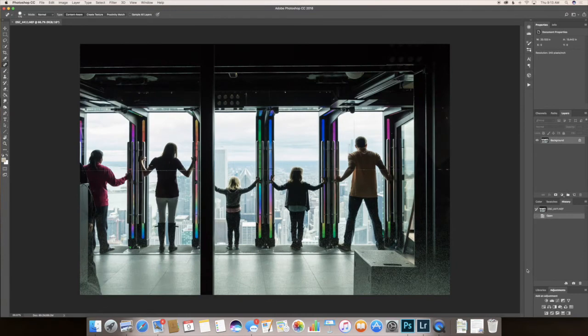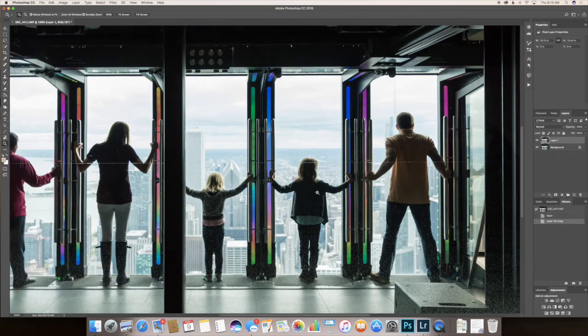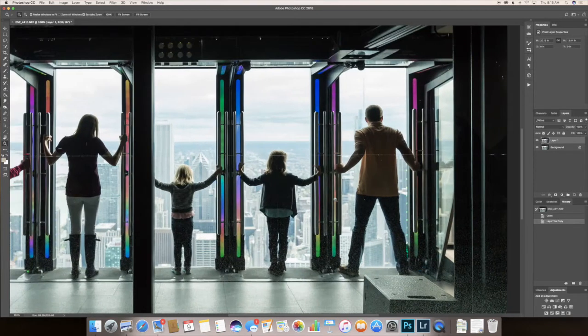First thing I'm going to do is Command J, duplicate my background layer so that we don't have any destructive editing going on. I want to just clean up the frame a little bit. It's not going to be perfectly clear because I am shooting through a window. So you can see they had this weird, I don't even know what this is, spray stuff down here. But I want to kind of clean up some of these little dots that you see kind of going around here. And I am going to get rid of this line running through them as much as I can.